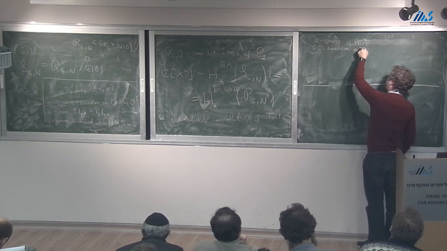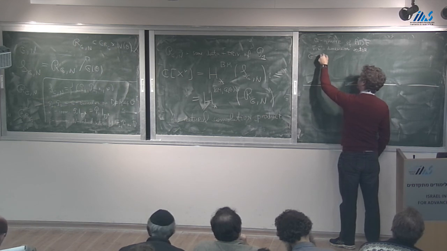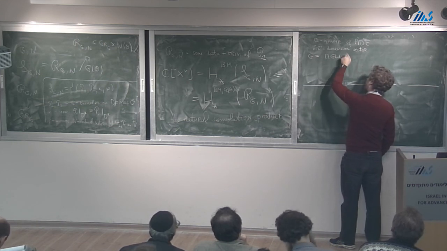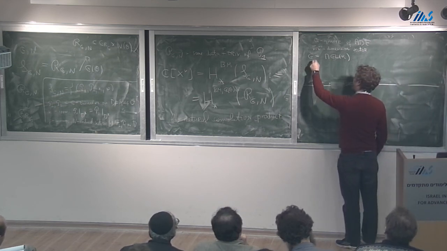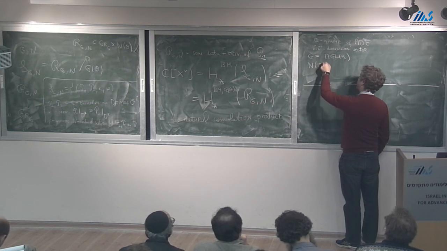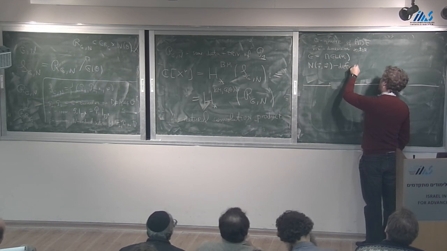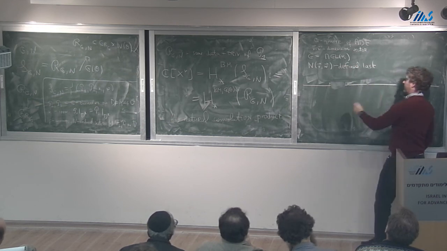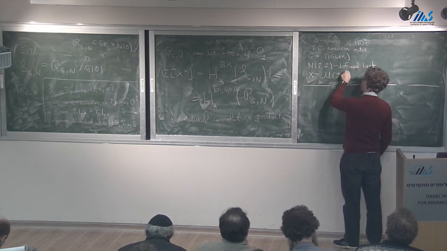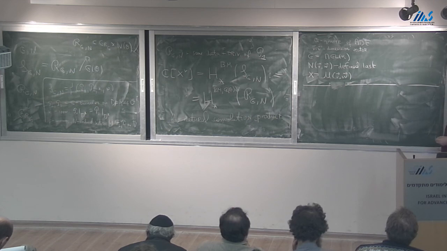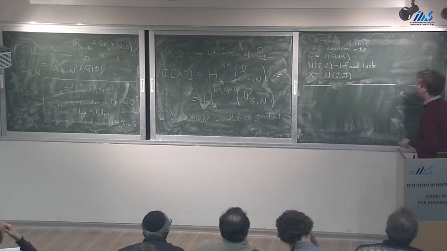And then I put G to be this product of GL V_i. And there's a representation N_{V,W}, which I basically defined last time. So let me not repeat it, it doesn't really matter what it is right now. Last time, our X in this case is the Nakajima quiver variety. And again, to make my life simple, just to be able to formulate the answer relatively quickly, I'm going to make some assumptions.